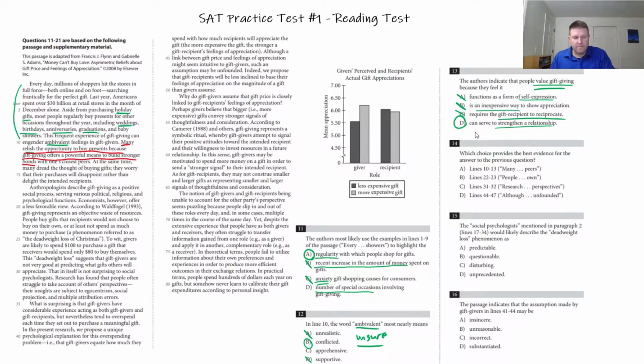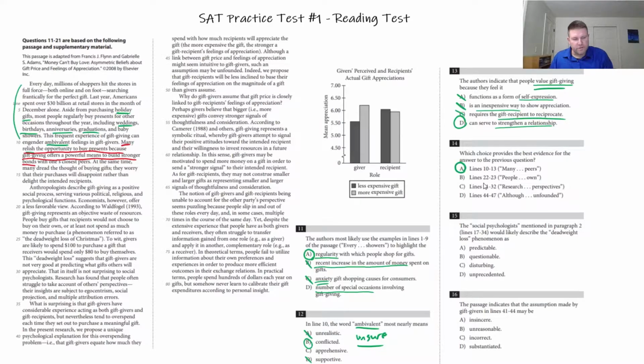So the lines that we pick have to actually say that gift giving strengthens a relationship. And if you look at what we underlined in red, that definitely says that, right? It spells it out very explicitly. So it is going to be A. We're going to go through these other lines just so you can see how they're not directly spelling it out the same way A is, right?